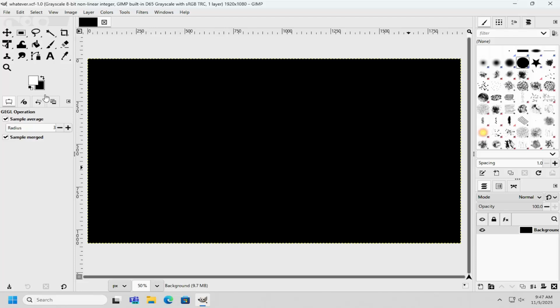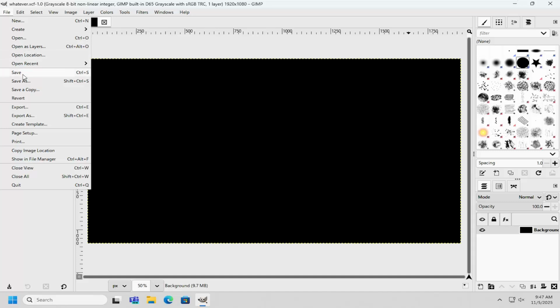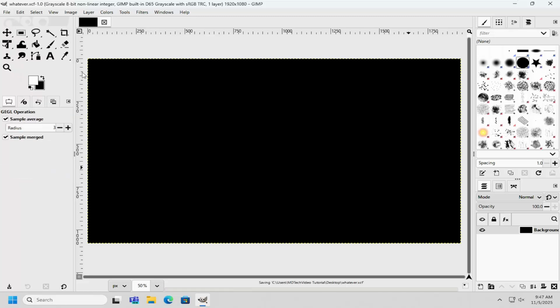So all you have to do is either tap the Control and S key combination on your keyboard just to save the file in its current state, or you can go up and select the File tab at the top left and then go down and select Save from the menu here. You can see the keyboard shortcut right here also.